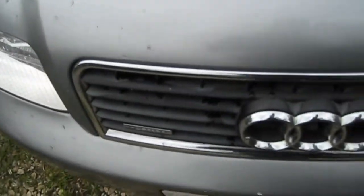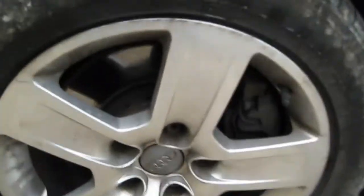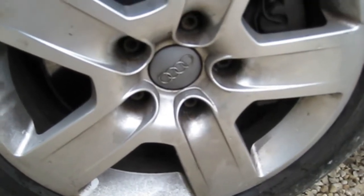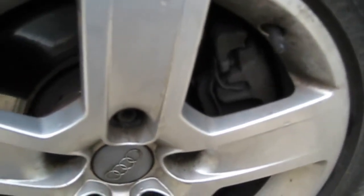Front grille needs a good cleaning. Some of the dirt out from one of these little bits and black it all up, make it look nice again. Bonnet is a little bit faded but not too bad, should be able to buff that back up. Wheels aren't in too bad condition. I think a good troll's breath, some iron out, will fetch these up nice. You can see it's all just baked in dirt. So give them a good scrub and a good clean, should be nice, and a good coat of wax of course.